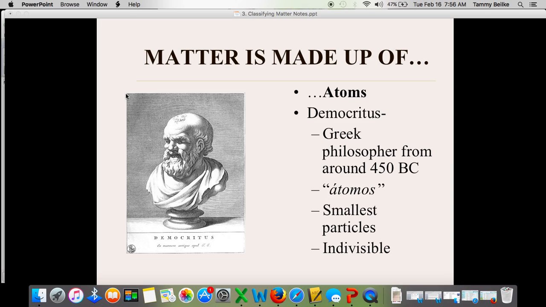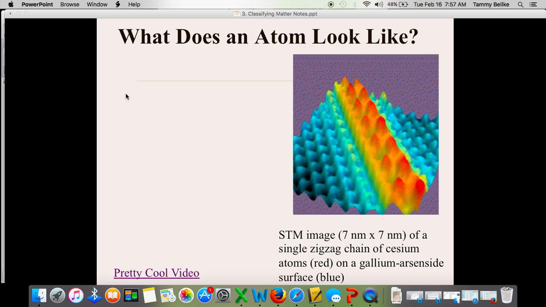So it came from this. He was doing a thought experiment, Democritus was, and he was thinking about, can I take a piece of something and cut it in half over and over and over again? And at some point, am I ever going to get to a piece where I can't cut it in half anymore? And he said, okay, well, the smallest piece that can't be cut in half anymore, that's called an atom. We're going to learn in the next unit about how that theory of the atom kind of developed over about 2,000 years.